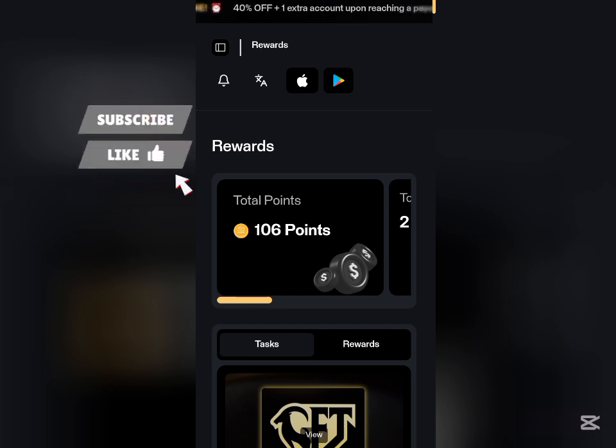If you don't have money to fund, you can use this model. You can pass to this prop trading. It's a very legit program. Everyone knows about Goat Funded, and they are giving free accounts. Just do small tasks. It's not hard, it's very easy. Do it and you will get your account. Based on your effort, you can claim up to a 15k instant funded account.